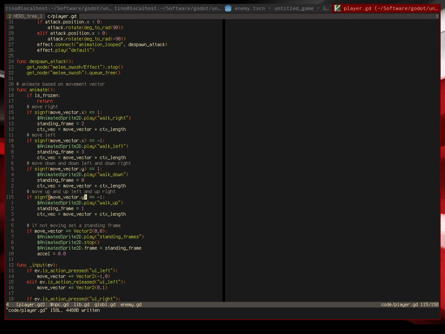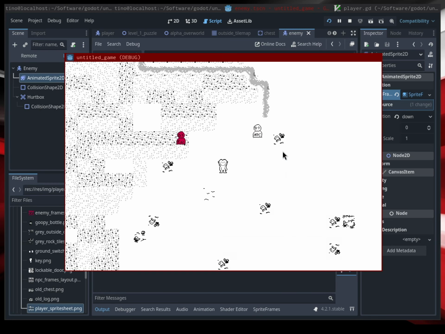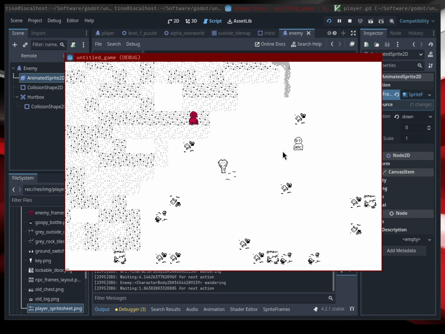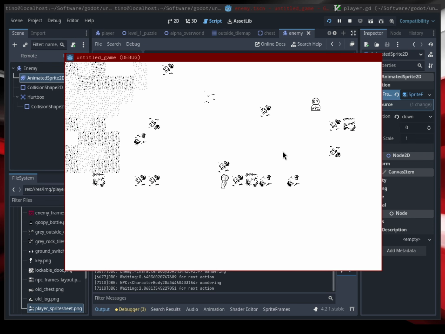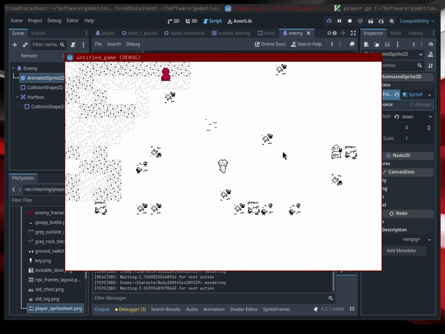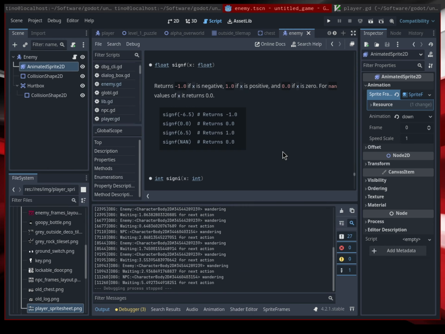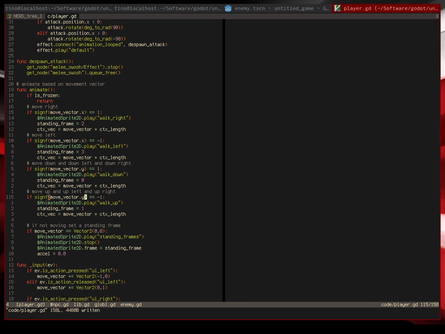Sign is for integers, I guess. I can just pass it off like that. Okay, there's a small issue though. It's not animating because it keeps hitting play. So yeah, that's why I left it out.